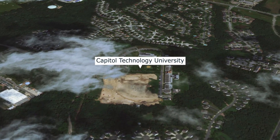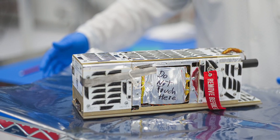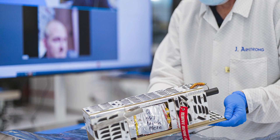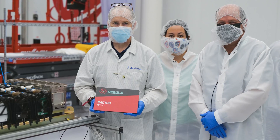CactusOne was developed by Capital Technology University in Laurel, Maryland. Built entirely by undergraduate students, it's a tabbed 3U CubeSat with two technology demonstrations on board. The first, TRAPSAT, uses aerogel to capture and profile space debris in low Earth orbit for cleanup. The other, Hermes, aims to send commands and communication to the satellite via the Internet, providing a cost-saving system for gathering scientific data. It uses orbital debris capture via aerogel with a Raspberry Pi programmed in Python, released as open-source, and is able to send texts to and from the satellite using the Internet — student-conceived for under $30,000.